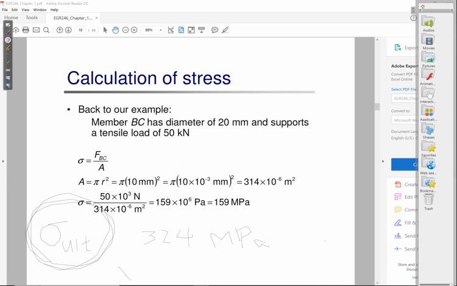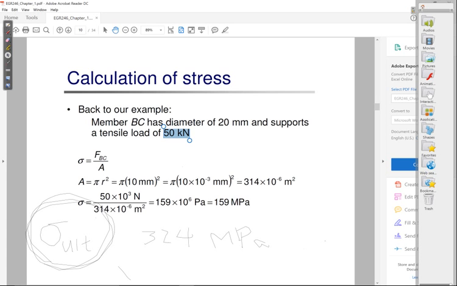So you might have a whole list to choose from. You might come up with a list of materials that include steel and titanium, maybe magnesium. And then from your list, you will probably end up choosing something that's the most readily available, that's the cheapest, and sometimes the lightest, and so on. So that's how using stress is going to help you in this situation. If you were just using that force value, if you were just using that 50 kilonewton force value, how are you going to be able to decide what material to choose?